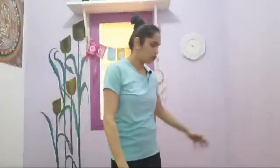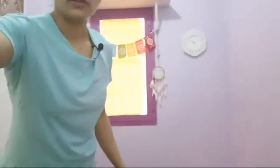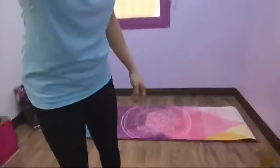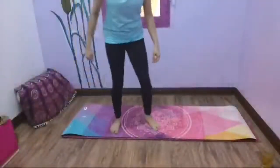So don't wait next time. Always think that I can do certain techniques that I have taught you. So you remember all these techniques, the things I have shown on the wall, and the beginning exercise. Those who have dropped in right now, they can watch the beginning session of movement for your head and neck, and then when you reach home, you can go for the yoga practices. Like around 6 or 7 p.m., you can go for the yoga practices. Hope my mat is visible for you.